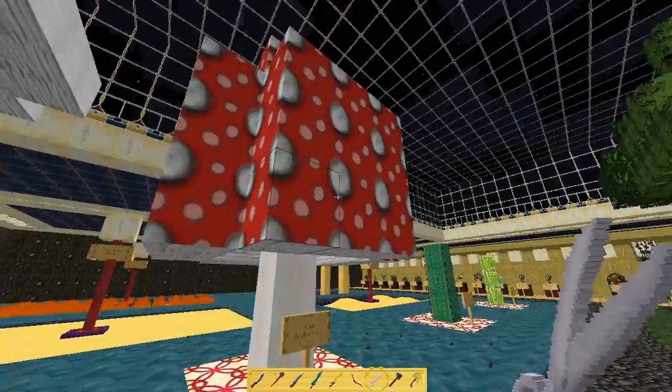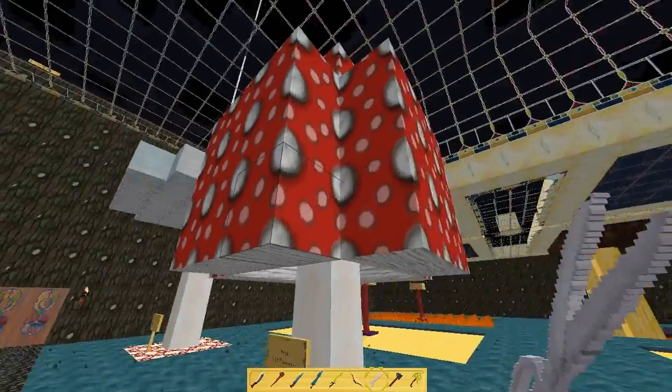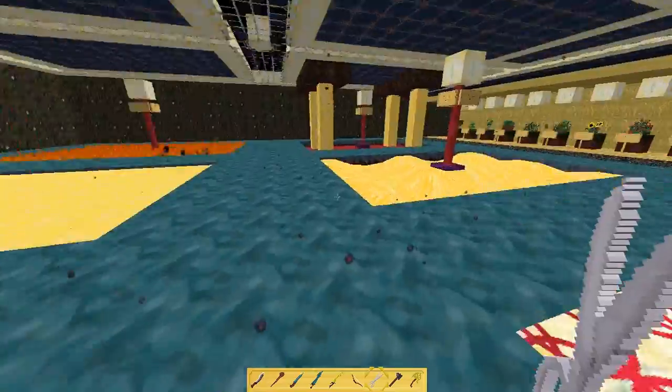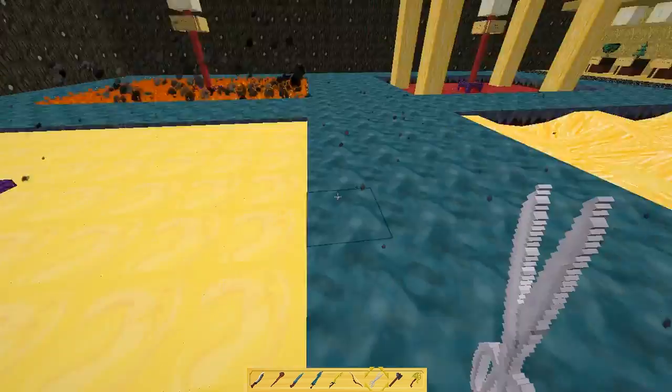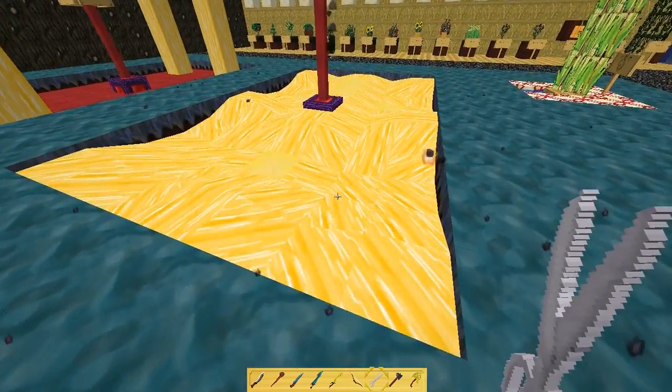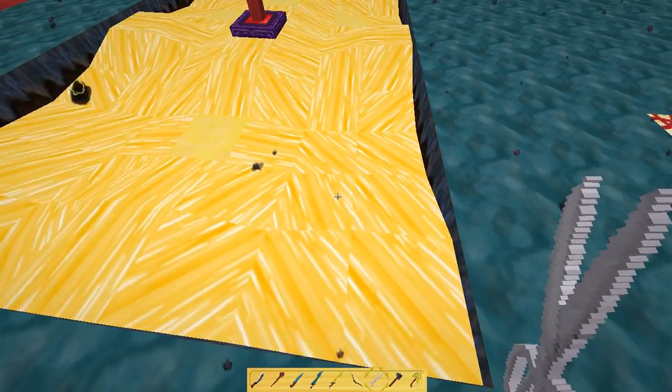Weird mushroom. And then we have that mushroom. Very unique pack. This is lava. Yellow like that? So weird. There's more of our sort of brush strokey kind of thing.